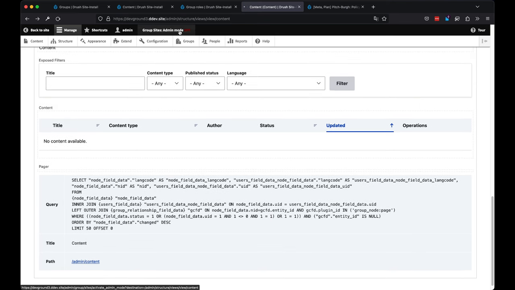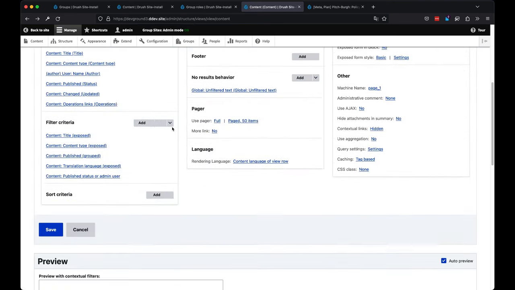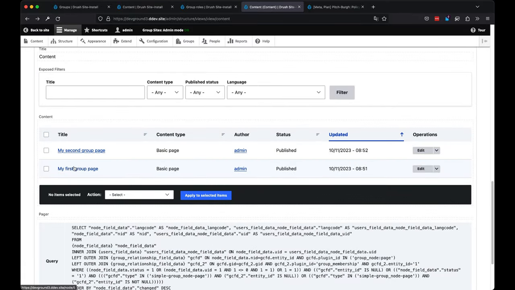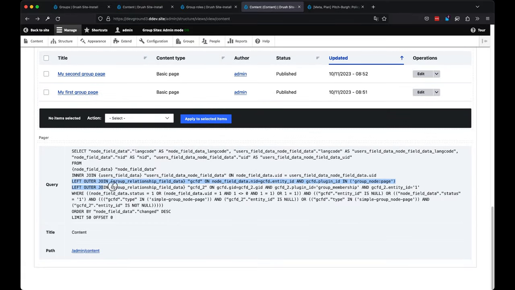Now, if I turn this admin mode on, you'll see that instantly I can see these pages again, and now there's a lot more being added to the query. Because now I have different permissions, and because my permissions get turned into query conditions, the query conditions alter. But again, I didn't write any code for that. All I did was implement a single access policy.